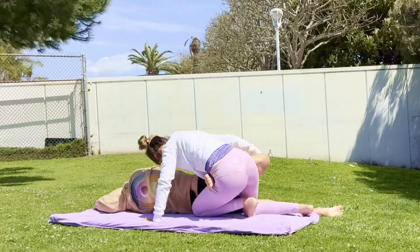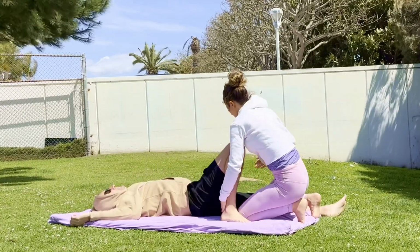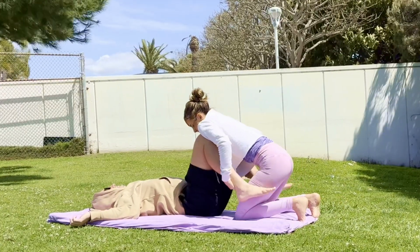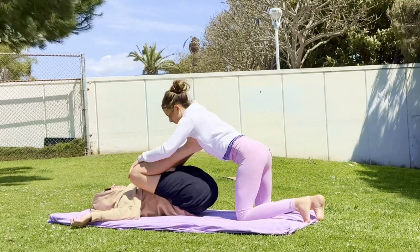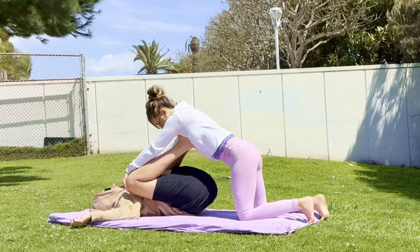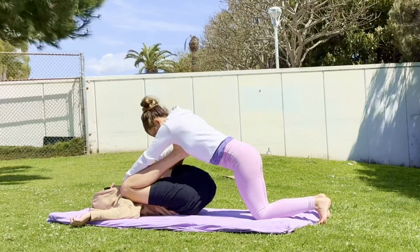And sliding it back. And sliding them back. We're almost complete here. We want to go ahead and do one final little back opener by bringing their feet to your chest and leaning forward.